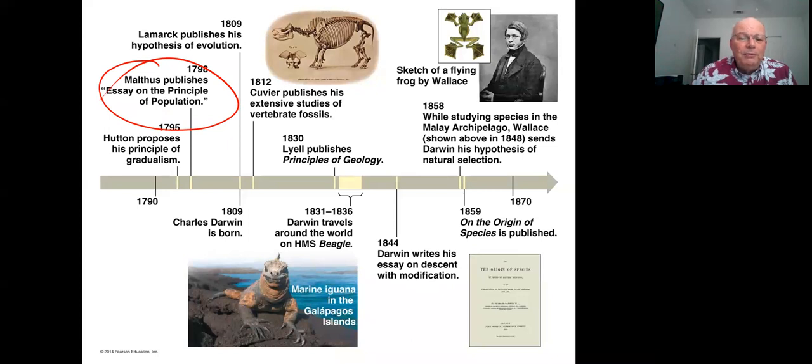Because if the population increased without check, it would very quickly outgrow the ability of the resources to supply it. And there's a whole series of economic principles in play here that I don't want to get into. But the basic idea here is that as populations increase in size and resources don't increase at the same rate as the population increases, there's going to be a conflict over those resources. There's going to be competition for those resources. And as soon as you introduce the notion of competition, you introduce the idea of winners and losers.